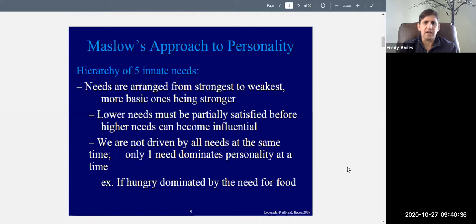We'll talk about things like that. Okay, so yes, if you're starving, if you're hungry, nothing else matters. You're going to behave just like an animal. You're just going to be seeking food until you get it, until that need is satisfied. And you're going to do whatever you can when your life is on the line.